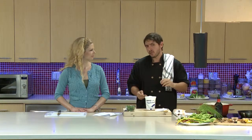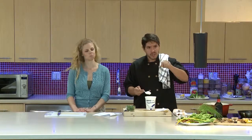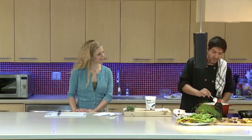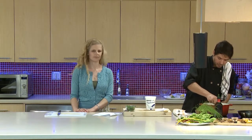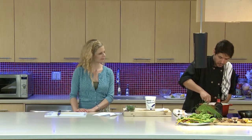If you're trying to keep it a little leaner, then you don't have to add it, or just add a little bit. Can you add it at the end? You can add it right at the end as well. Yeah, just as a topping. But even just a little spoonful, and just kind of stir it through with the broth. And it just comes together really, really nice.